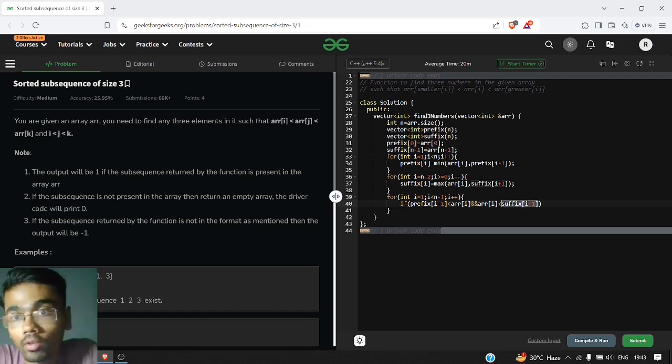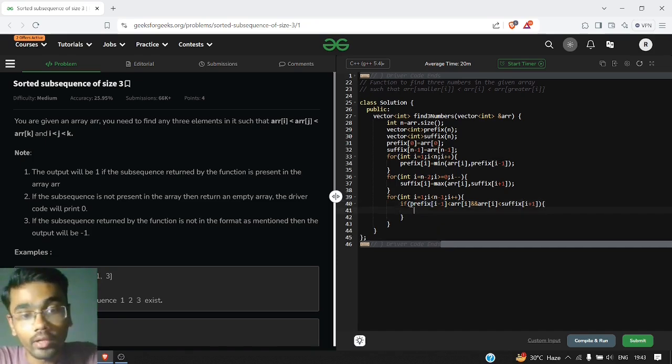Suffix of I plus 1 will give the maximum element from index I plus 1 till the end, and prefix of I minus 1 will give the minimum element from 0 till I minus 1. If this condition is fulfilled, that means we found our triplet.